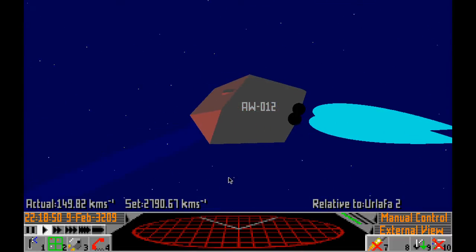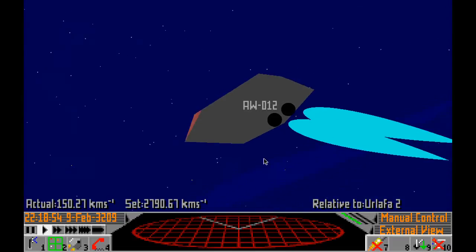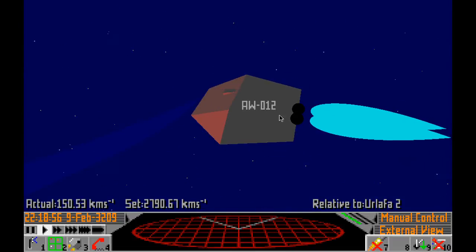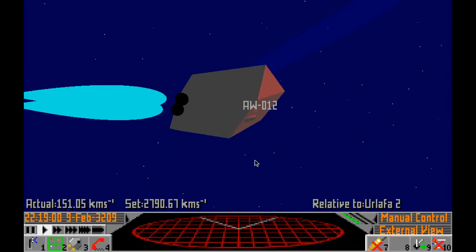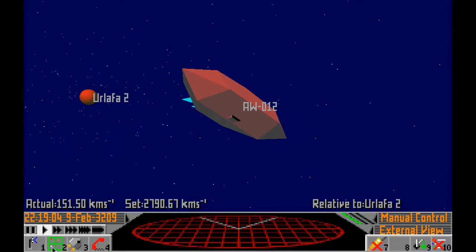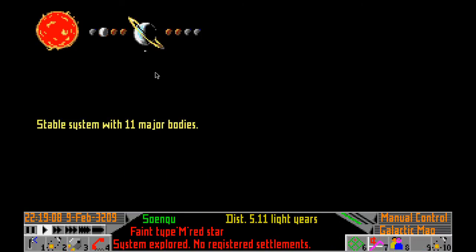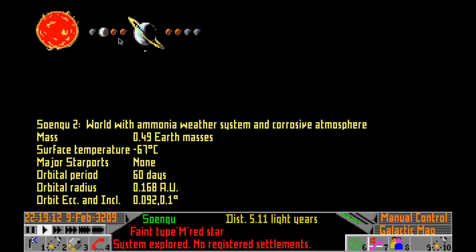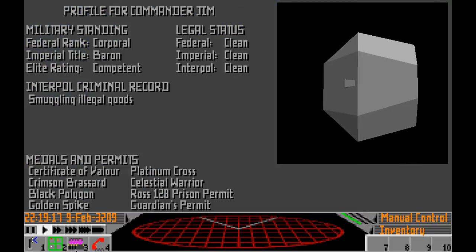So I'll take a look at the back. See there, the back of the ships. It looks okay there, but they're little spheres. These holes are just like spheres projecting out of the back. So it's not perfect, but it's quite an impressive achievement. Yeah, as you can see, it's pretty damn awesome. Obviously, these look a bit out of place because they're so low resolution, but that's because they're bitmaps. Anyway, that's GL Frontier.